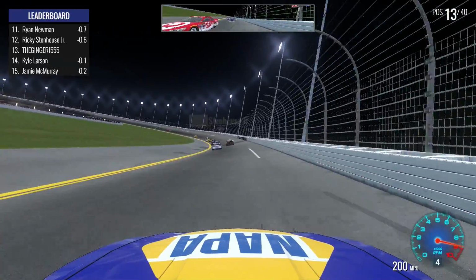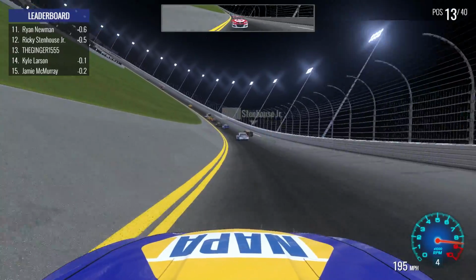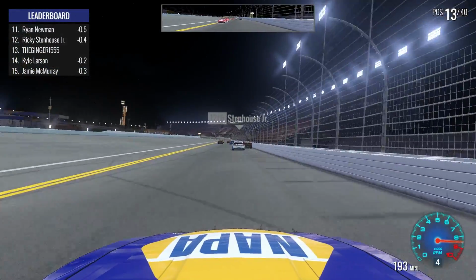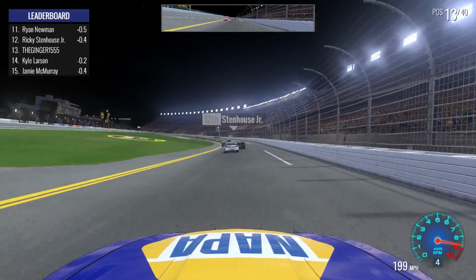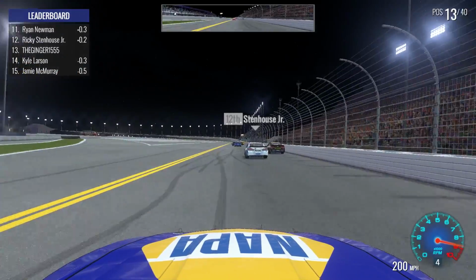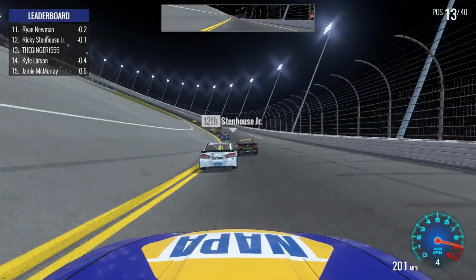Stay high. A Hendrick engine helping us there as we're going to get in front of Larson. It's going to help us get up to Stenhouse here. We are under 25 laps to go here in the Clash, here at Daytona International Speedway. The first unofficial race of the season.